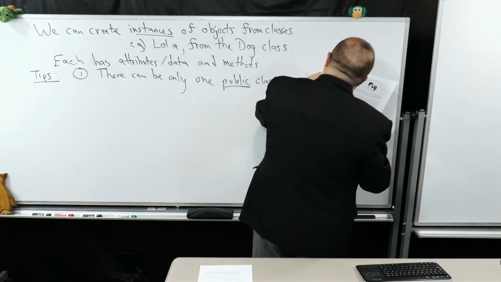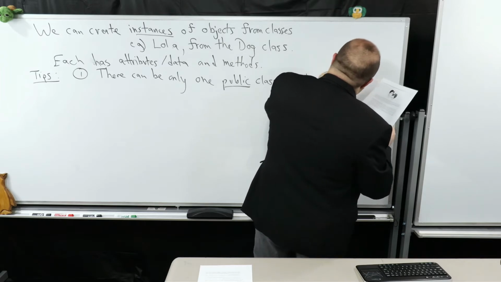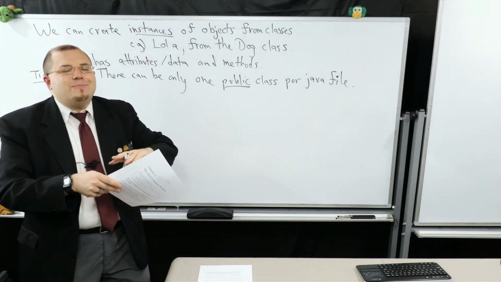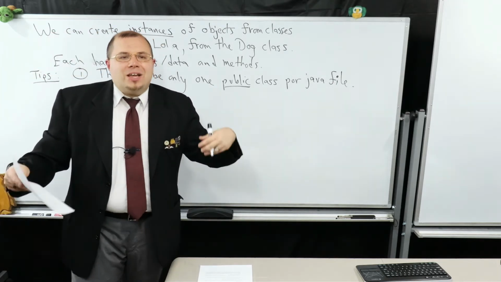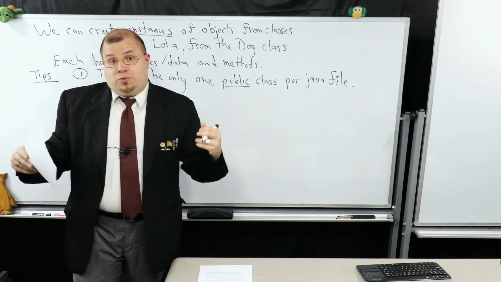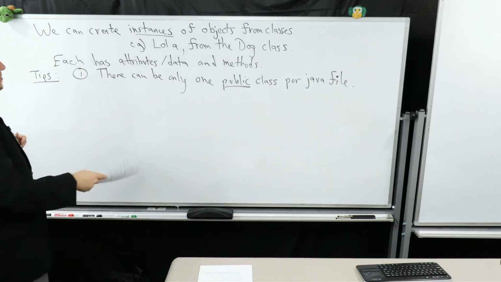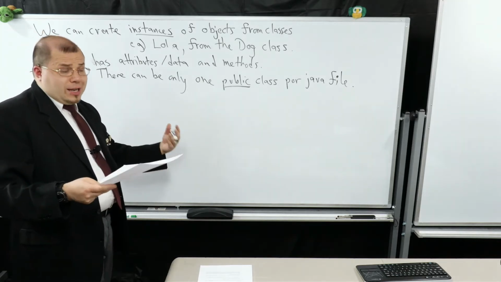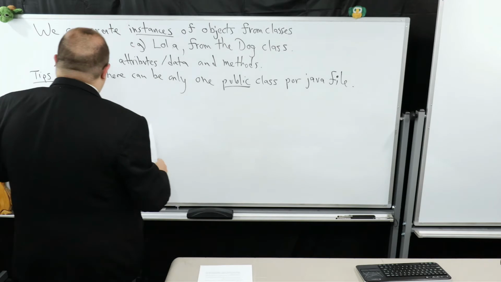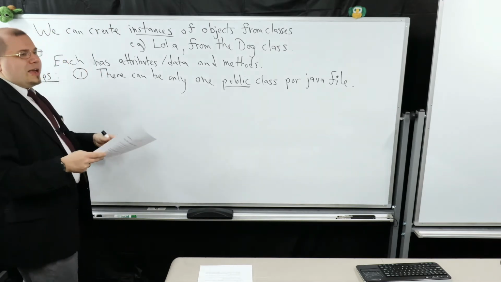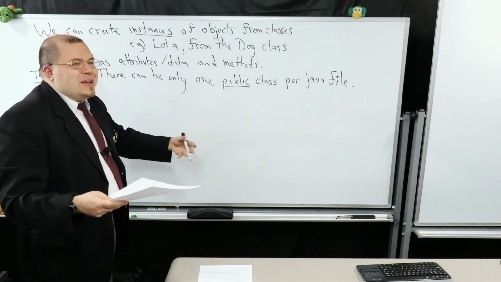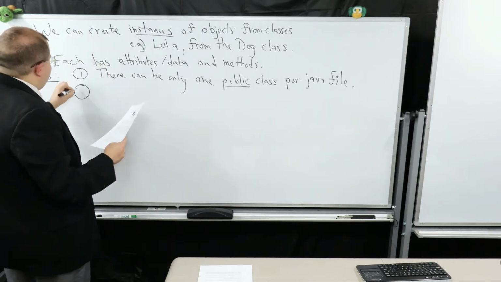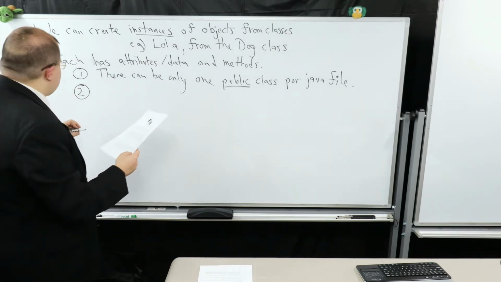Now, we haven't really talked about what public means. From my perspective, and what yours should be at this point, think about it as it can be viewed by anyone in terms of if somebody wanted to use your code. Public. There are going to be other so-called accessibility levels that we can assign to different variables or classes, and we'll see that more later on. So just think public: I want to be able to have it so other people can use my code, and it doesn't matter who it is. As long as they have access to my code, they can use it.